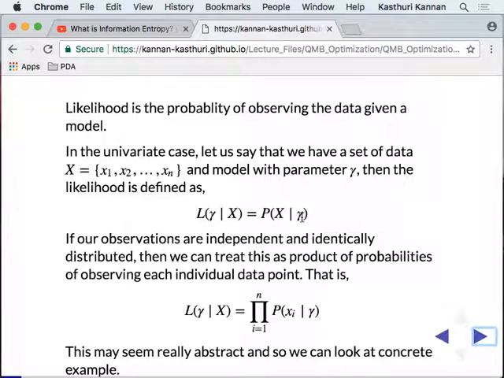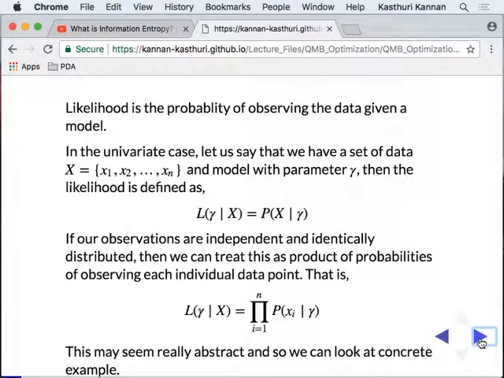If the observations are independent, and there are some strong statistical assumptions behind likelihood, independent and identically distributed, independent in the sense that the outcome of one event doesn't affect the outcome of another. Like if you're throwing a die, the appearance of the number 2 doesn't affect the appearance of 3. Those are independent events, and they have to be identically distributed, meaning they come from the same probability distribution. Then one can write this likelihood function as a product of the probabilities.